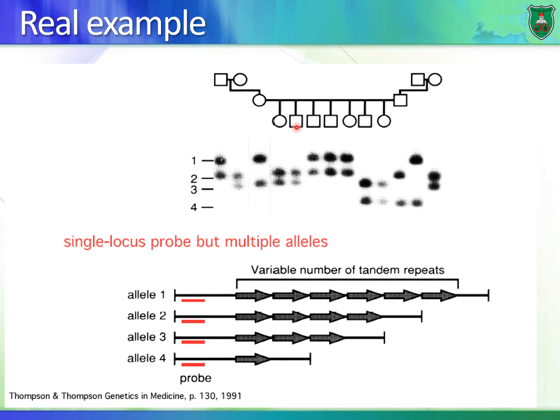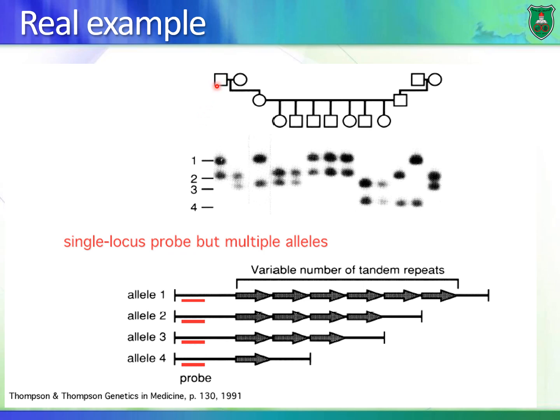If we look at this family, and if we look at a certain VNTR, for example, we would notice that there are 4 different alleles. Alleles are basically types of a gene or types of a DNA sequence. Allele number 1 is when they have 6 repeats. Allele number 2 has 4 repeats. Allele number 3 has 3 repeats, and allele 4 has only 1 repeat of such sequence. So by doing RFLP or PCR, we get the following.